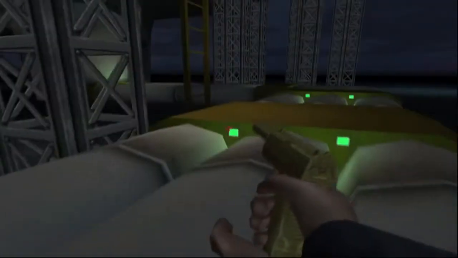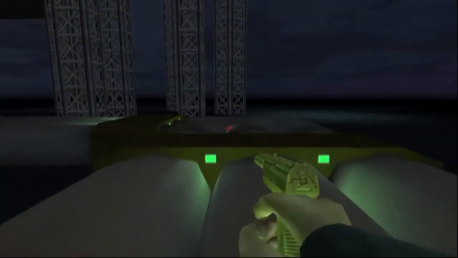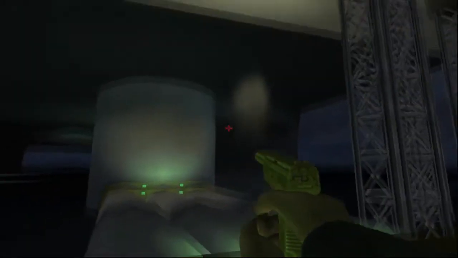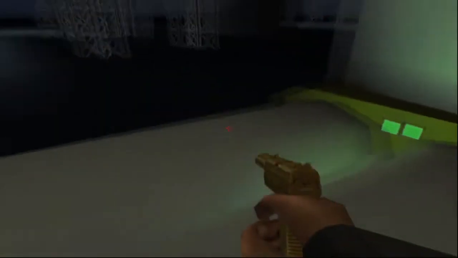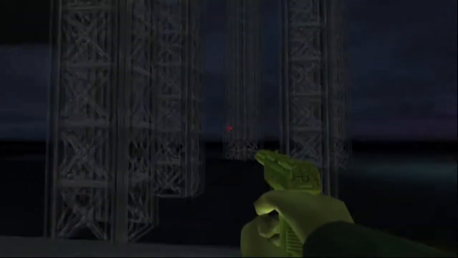Q-Claw places, I'm not sure. So you can go up these ladders, but I don't know if there's anything over here. I was half expecting a Q-Claw place up here, but I don't think so. I think we're going to have to go up the ladders, which is fine. To time it well.